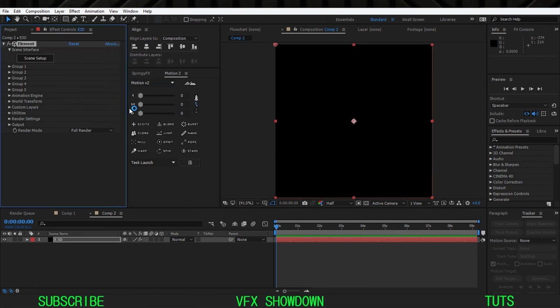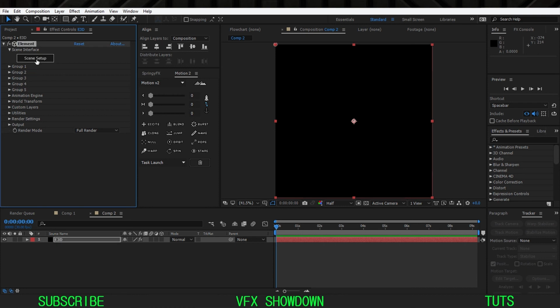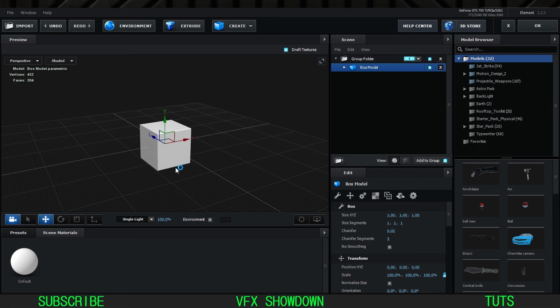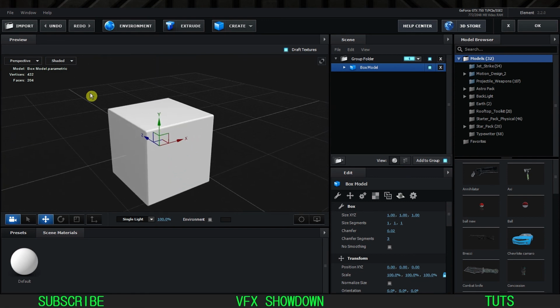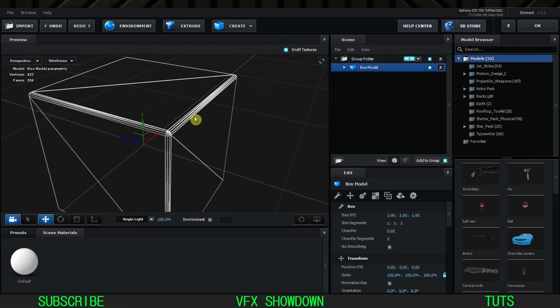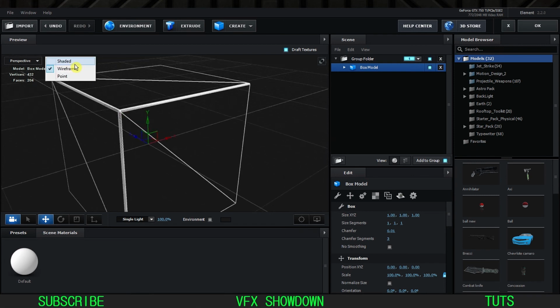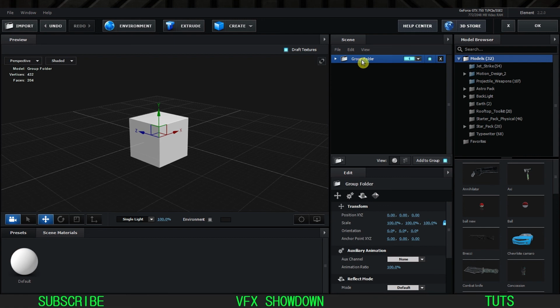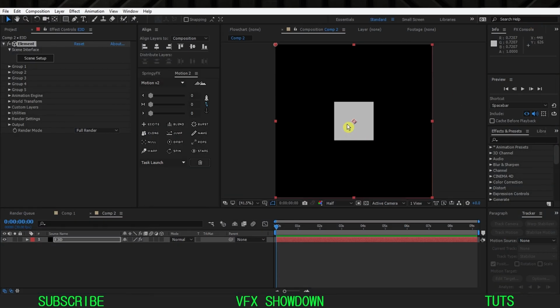Okay, let's make room for it. Let's jump inside the scene setup first and create a cube box, whatever you want to call it. Let's first go inside the wireframe. We have to decrease this chamfer to almost 0.01, and segments 3 looks good. Let's go to the shaded view. We are not going to change anything here. Let's collapse, and as you can see, we have a group folder. Double click and rename this one box and press OK. And as you can see, we have a box.